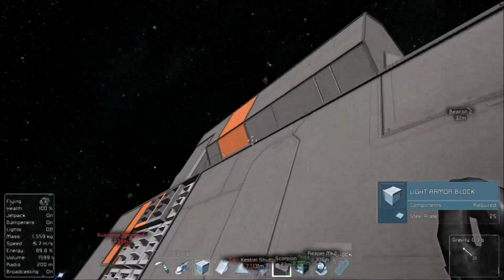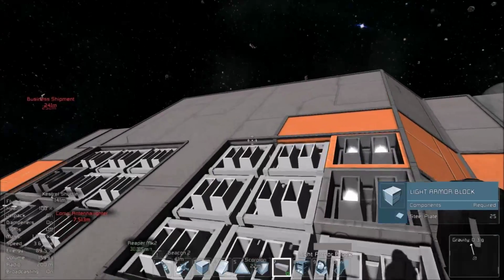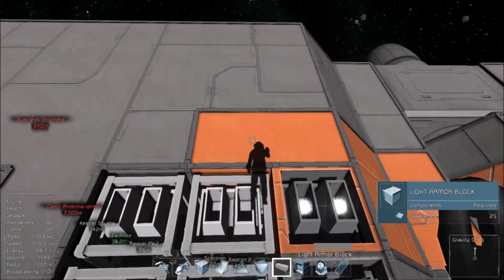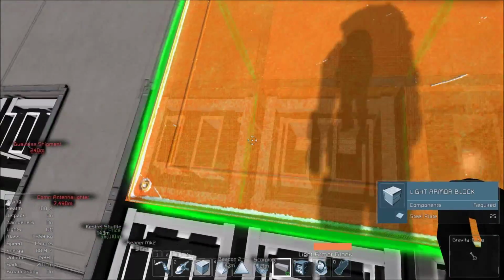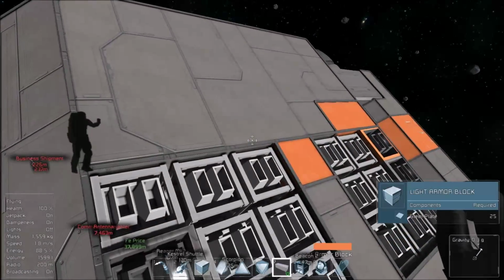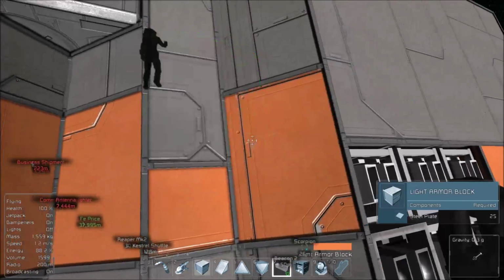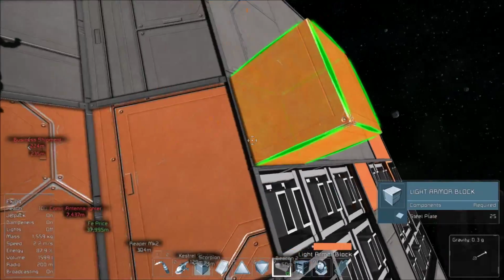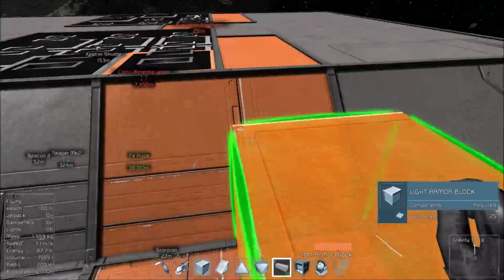All right. So what I've done is I've moved the hull. I've taken out the small thrusters that were on here and replaced them with these other thrusters. If they're going to be underpowered, I'm not quite sure. I'm going to adjust thrusters accordingly once the ship is fully operational. Whoa, come on, Havoc.